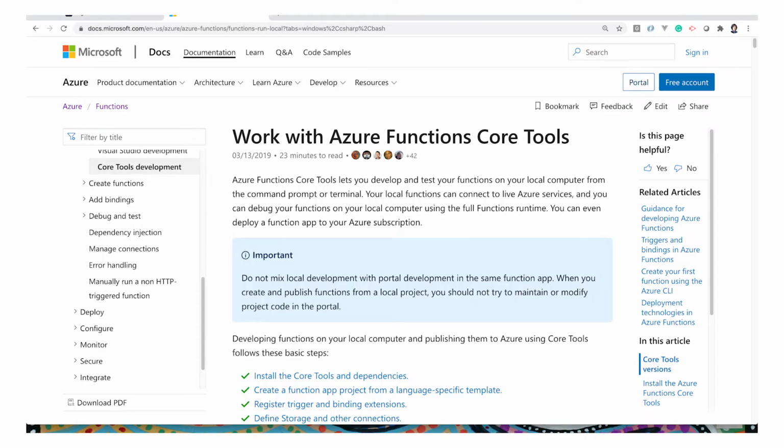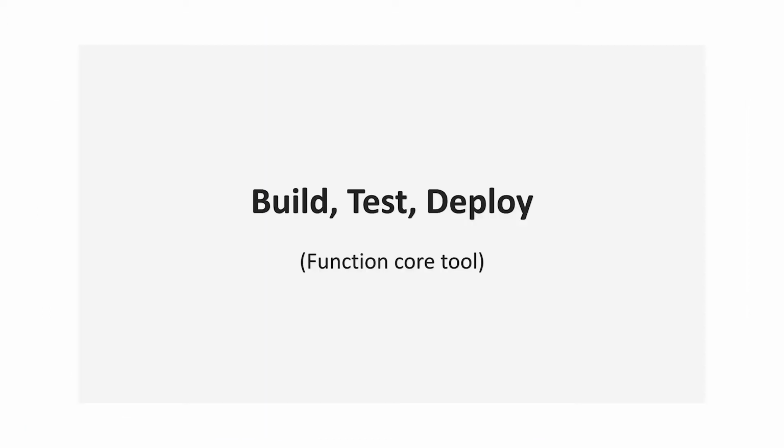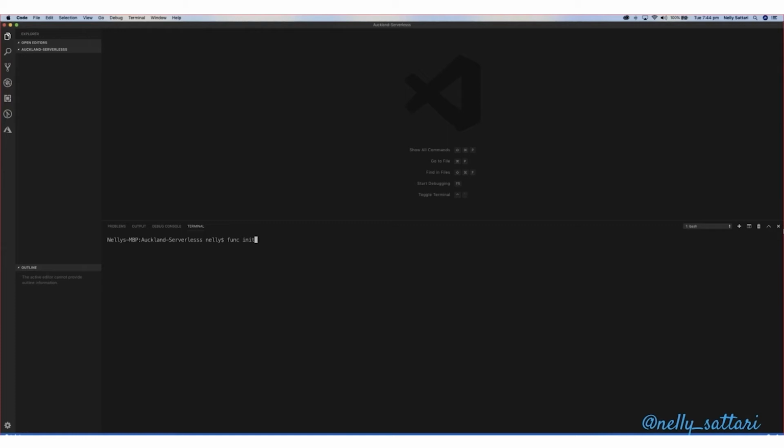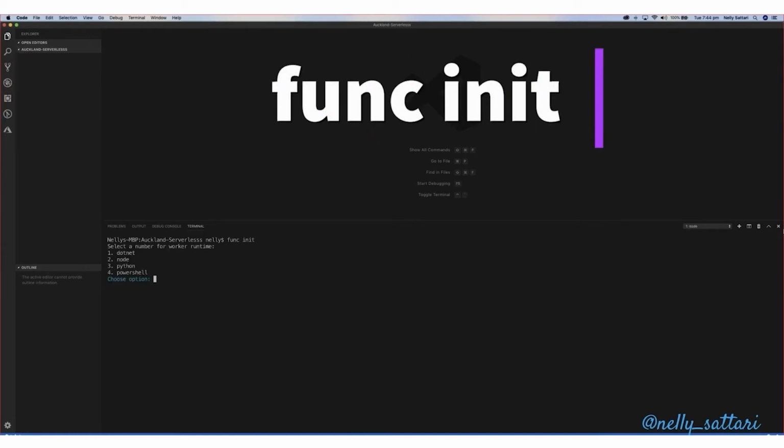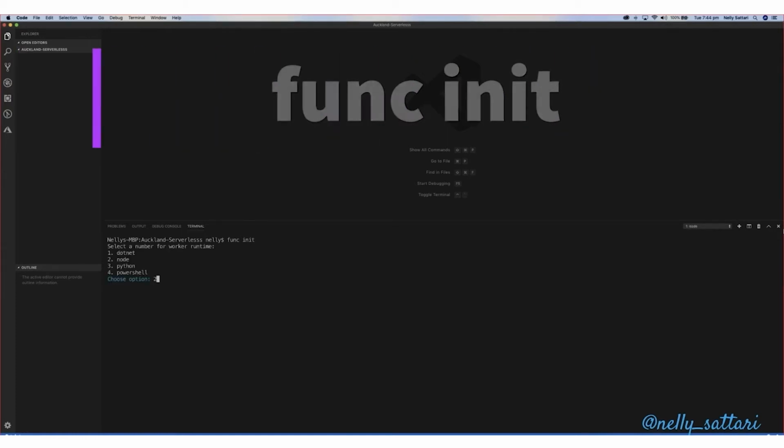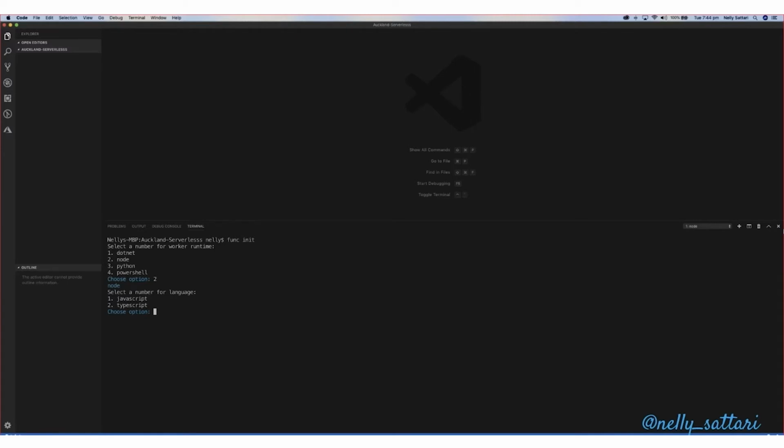Also, developers get significant flexibility by using the Azure Functions Core Tools, which help all the way from building and testing a serverless solution locally to publishing your functions to Azure. Here is a quick demo to show you how you can use Azure Functions Core Tools. You can initialize your function by choosing your language and solution structure.